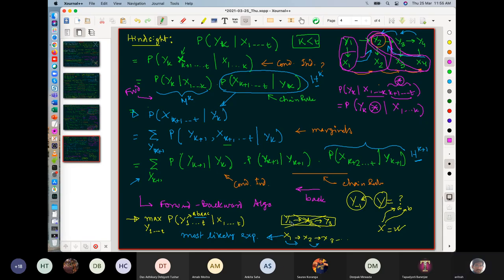No, sir. You see x1 followed by x2 followed by x3. These are data for you. You do not know what y1, y2, y3 are. These are hidden. Right? Yes. Now, looking at this data, what is the state sequence that is the most likely explanation of this data? As if you are trying to compute a kind of MLE, you are looking at the data and computing the probability that y1 is A, y2 is B, y3 is A, which is the likely occurrence of the states.